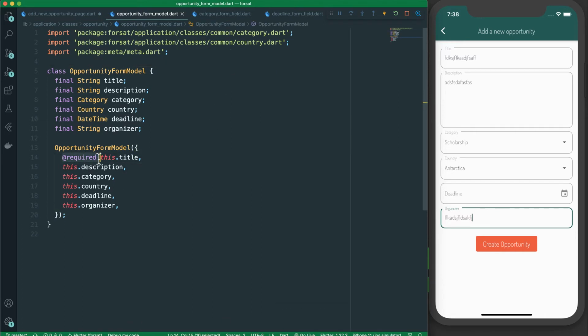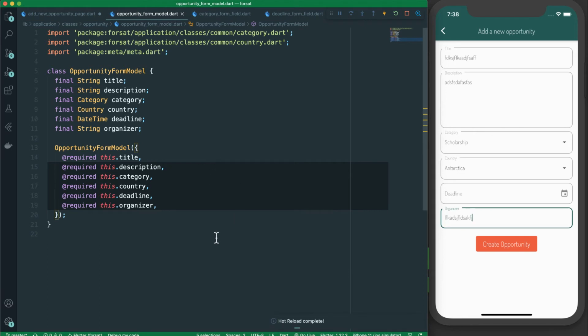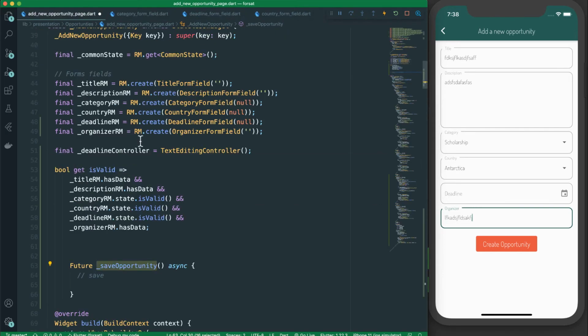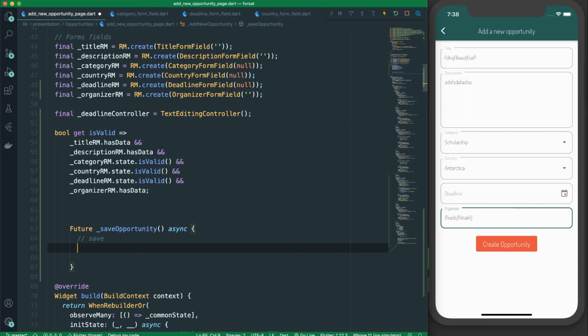I'm just going to copy this one, and I am going to press Shift and Option on Mac, or Shift and Alt on Windows, and select all these lines and press Control V or paste that required. So we are done with this class. I am going to just copy the name and close it. And here inside our method, I want to create an instance of that class. So I will call it data, and this is going to be the class itself.